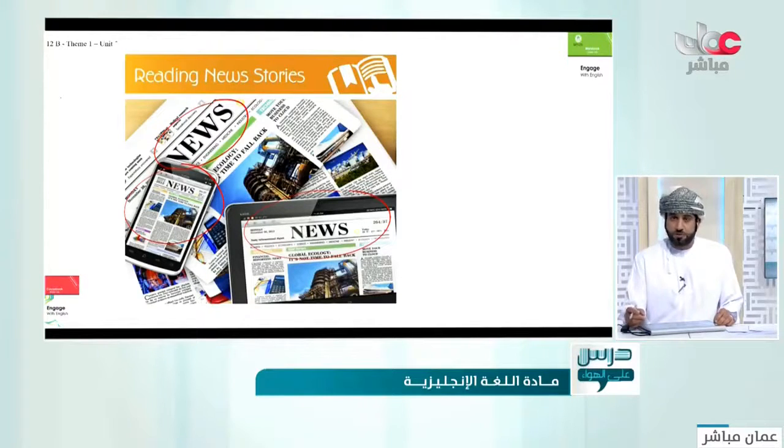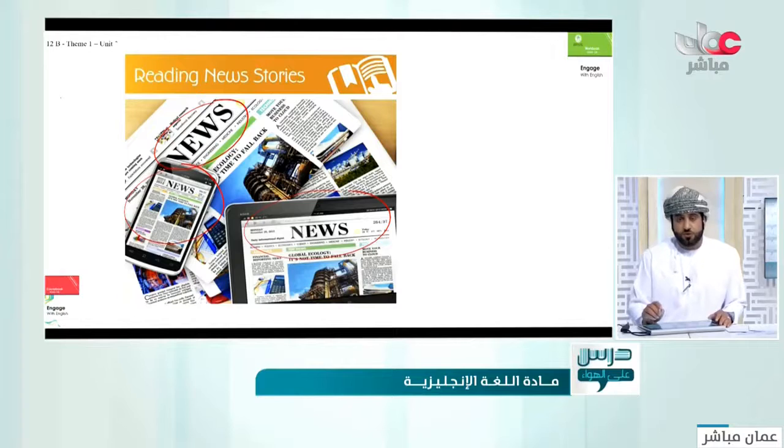You can download the application of the newspaper or the magazine on your mobile phone, and you can surf whatever newspapers and magazines in the world, which are written, of course, in English. So there is no excuse at all. Download it and start reading a newspaper. Now I'm going to shed the light as well on 2 points here.